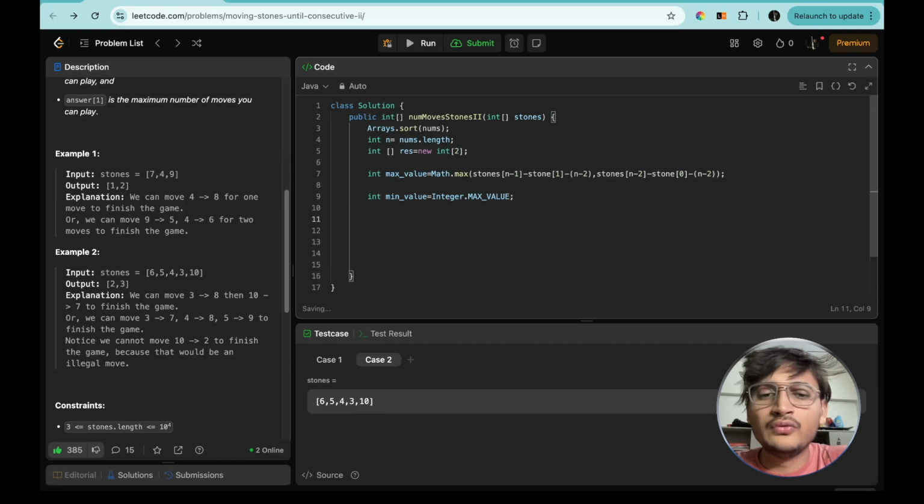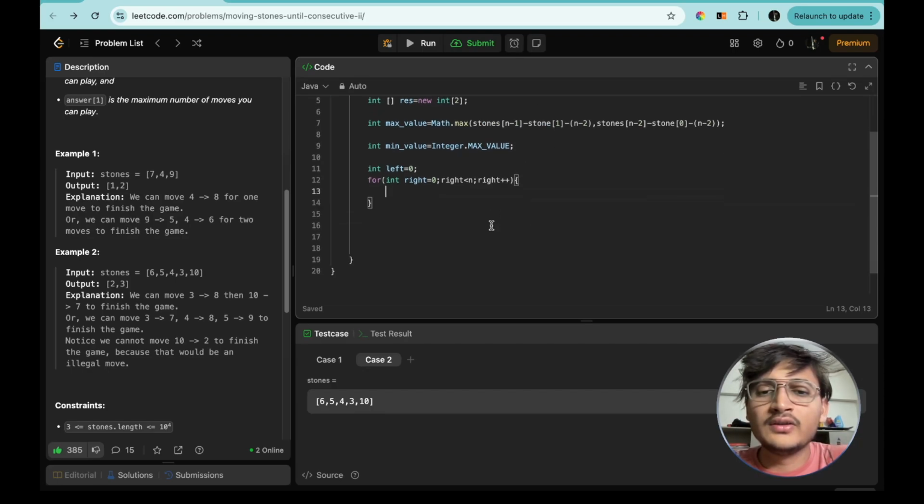So we can do it like this to take the maximum value of the integer. And now we have to make two pointers, int left is equal to 0 and int right, or we can directly define it inside the for loop. So for int right is equal to 0, right should be less than the value of n, then right plus plus.